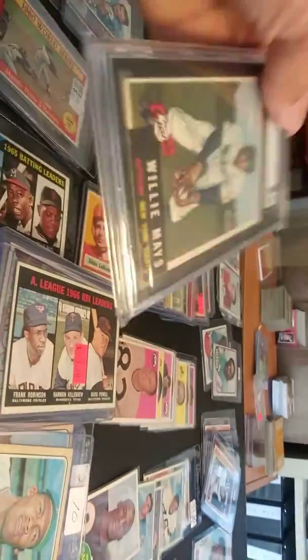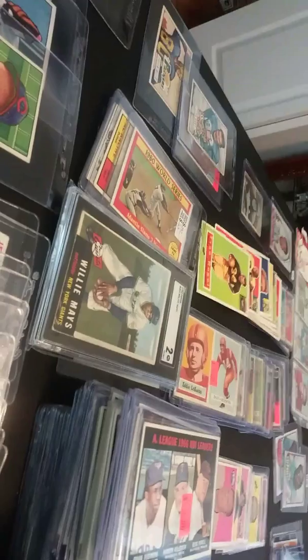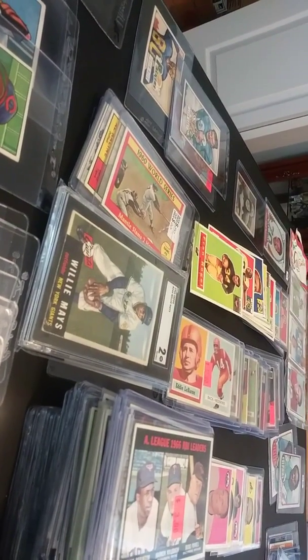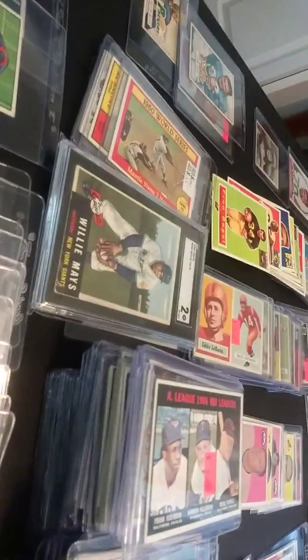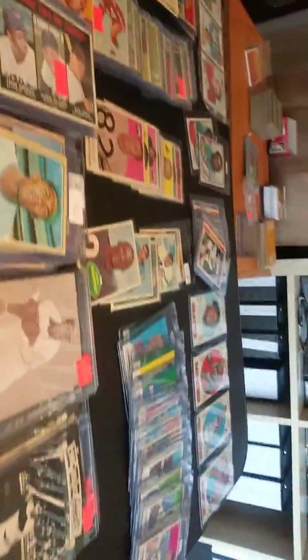So now I'm just down to needing the Mantle, and I will have that set complete. Maybe do a couple upgrades here or there, but other than that, hopefully I'll get that this year. If not, it'll be on my list for the beginning of next year.